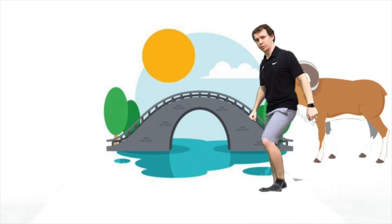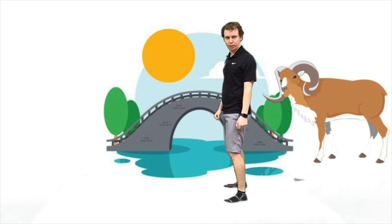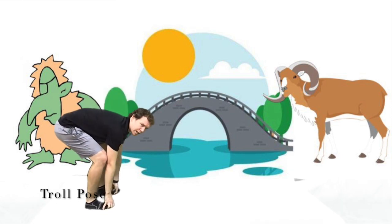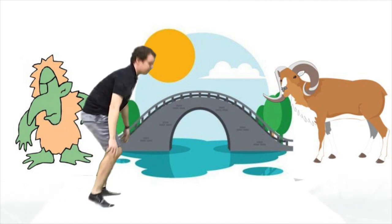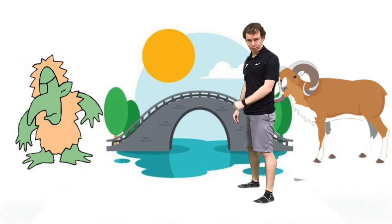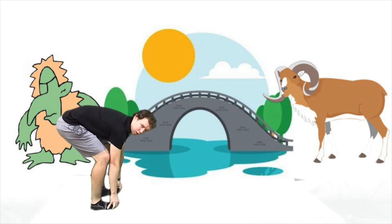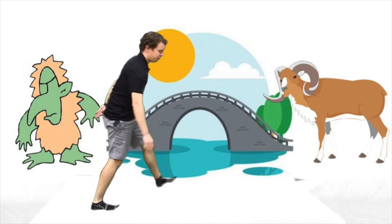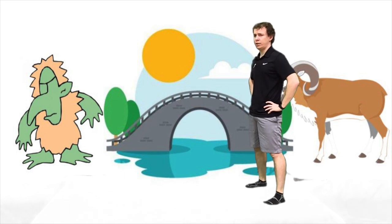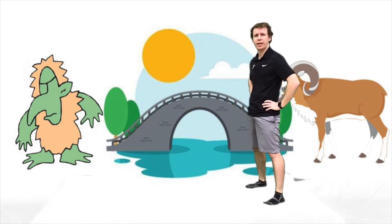All right, that big Billy Goat is ready. So here comes the big Billy Goat. Stomp, stomp, stomp, stomp, stomp. And the troll hears that big Billy Goat on top of that bridge and it comes out. And that troll says, who is that clapping on my bridge? And the big Billy Goat hears us and goes, it is I, the biggest Billy Goat's Gruff. And the troll says, well, I am here to gobble you up. And then the big Billy Goat says, I don't think so, Mr. Troll. How about I challenge you to a race? And whoever wins that race gets to get across that bridge.